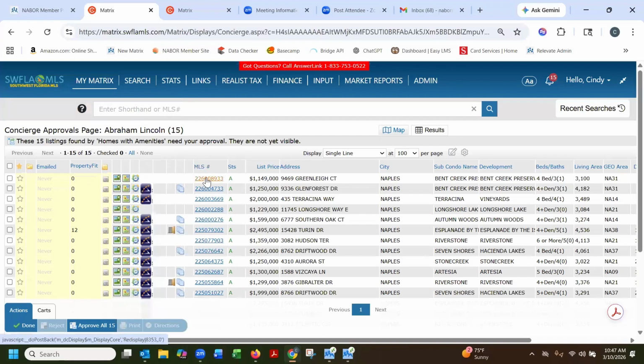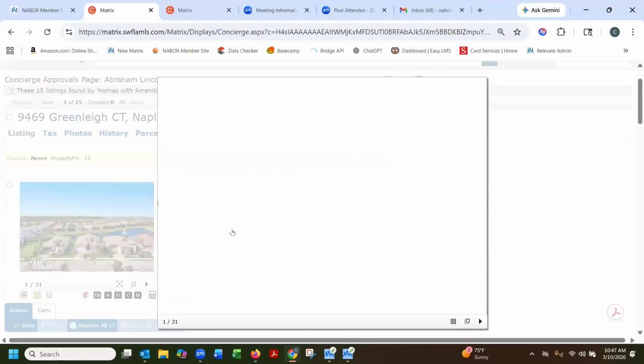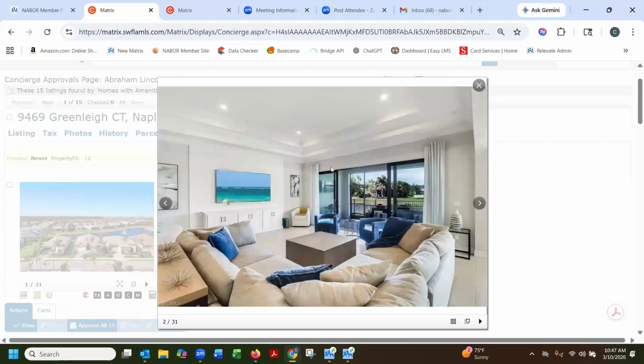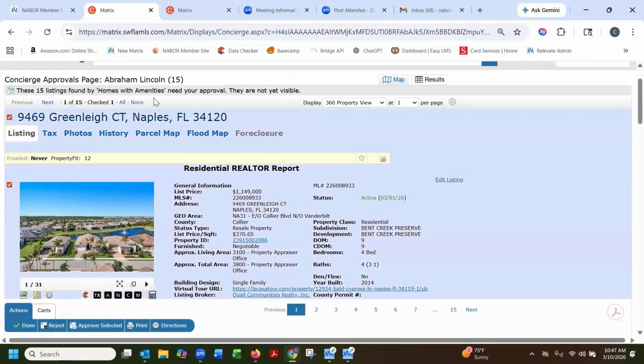So I'm going to say $6,000. But now I need to put the plus sign, because if I leave it at $6,000, it's only going to pull the property that the HOA fees are exactly $6,000. Did I put 600? I want to put 6,000. There we go. So we need to put the plus after it.